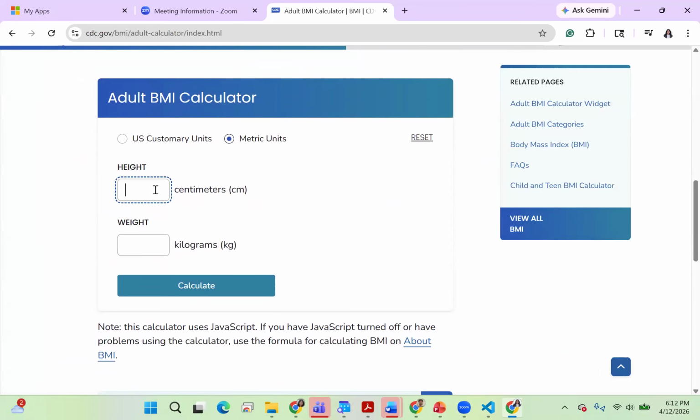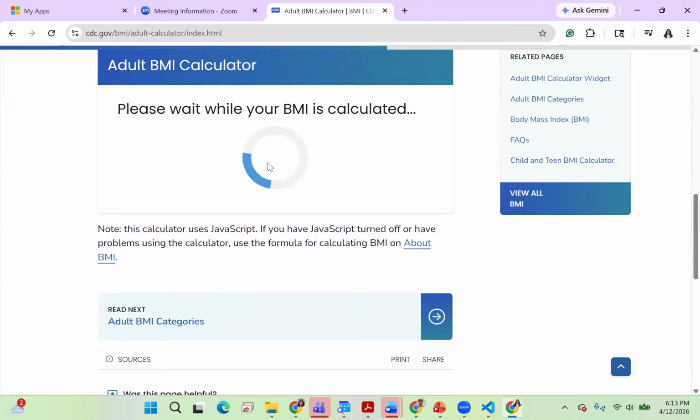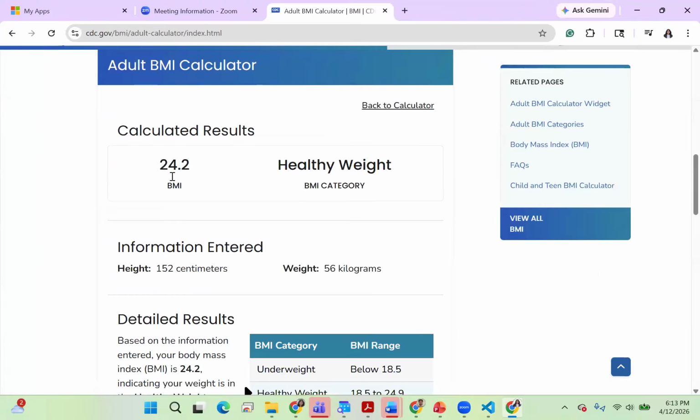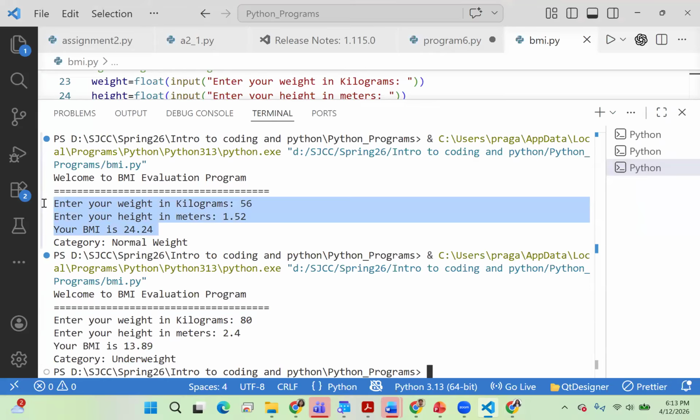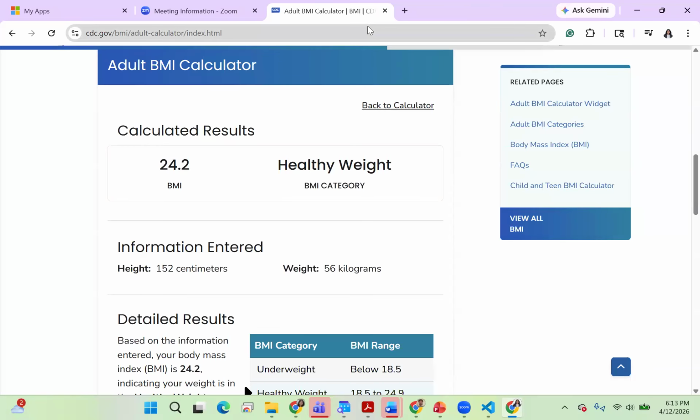For example, 1.52 meters will be 152 centimeters, and let's say the weight is 56. Calculate, and it will calculate the BMI as 24.2, which is healthy weight, and which is similar to what we have calculated here.